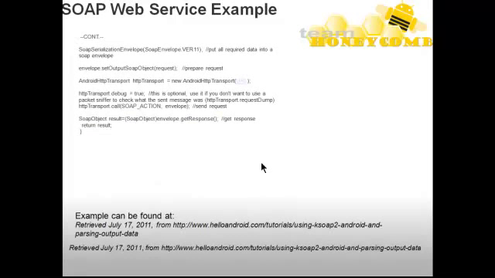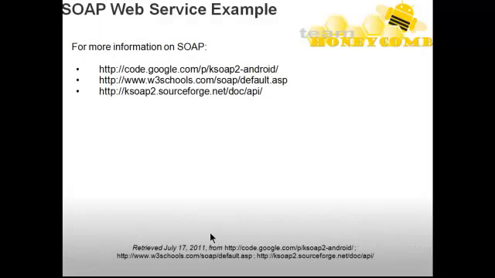And the same thing, I'm not going to go too in depth here, but if you want to try this example yourself, see how it works, then I would suggest going to this URL, and you should find it very helpful. Okay, and if you want more detailed information on SOAP, on a SOAP web service and how to use it, more information can be found in the following links. I looked at them myself and they were very helpful.